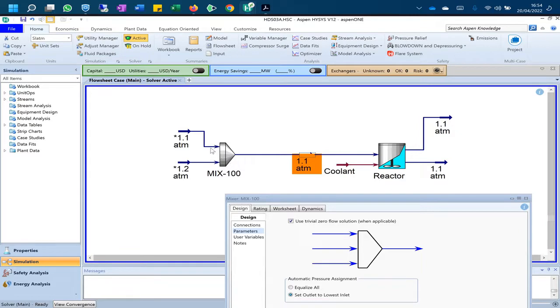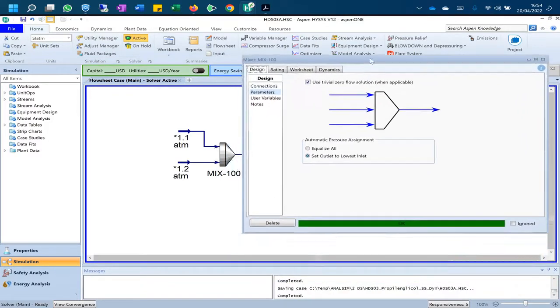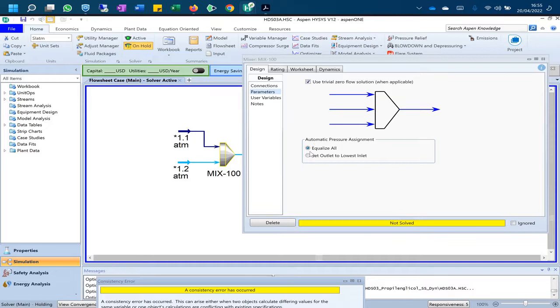In a steady state, this behavior is allowed because it is supposed that before building the real plant, you will introduce the valves and the modifications required to ensure that all pressures are the same. However, in dynamic simulation, you need to incorporate this condition. For that, you need to change the mixers from the default value, set outlet to lowest inlet, to the condition equalize all, make all pressures equal in the system.